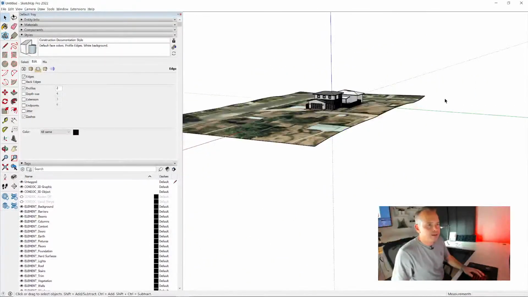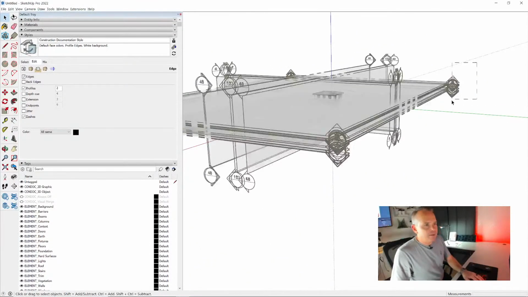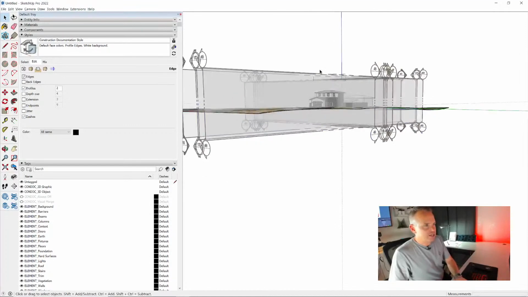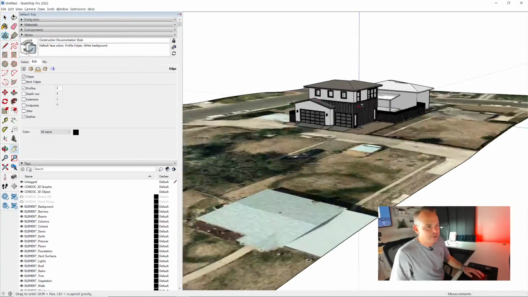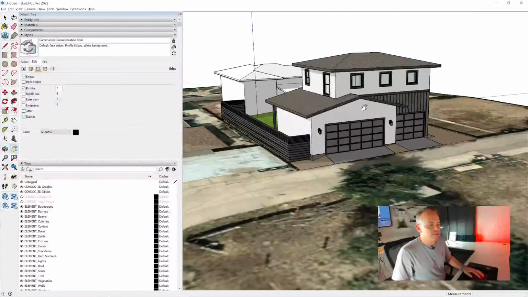Once that's in there, I am going to explode it one time because that is the actual grouping that I want. And then if you remember, I had all these extra section cuts because that model is completely set up and the way it needs to be. Here's the first thing that we can automate.